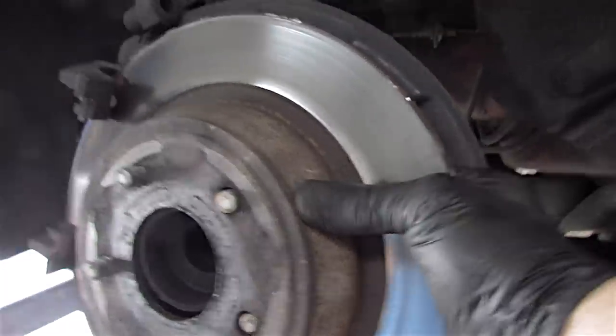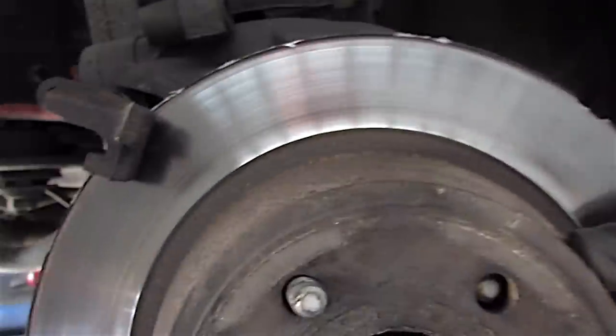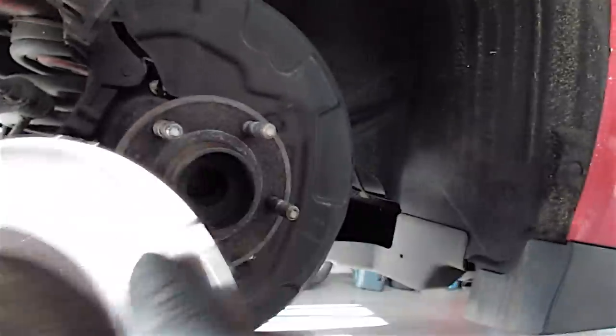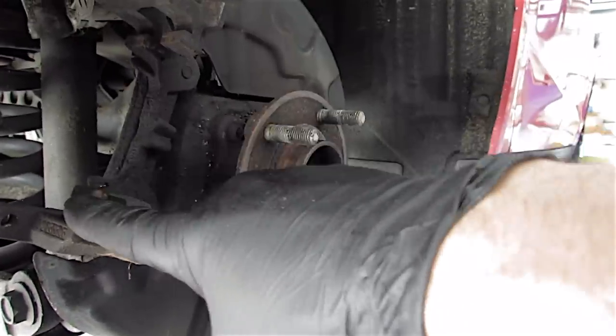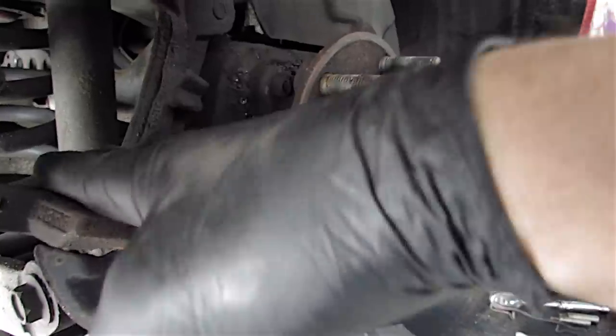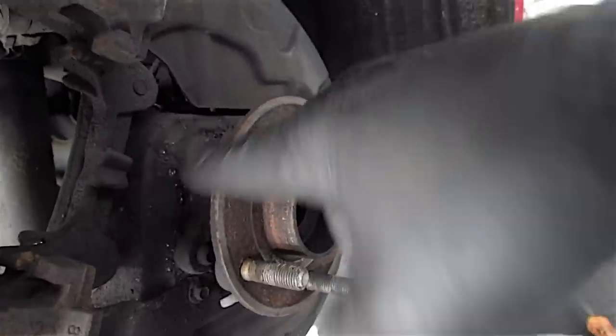But if I get my hammer, you basically pull the disc from this side, and it will come out. There you go, that's off. Bingo. They were worth changing anyway. But I'm just trying to point out here, there's no point undoing this carrier. What you can do now is get a wire brush and give it a clean up in here and here, then put your new disc on.